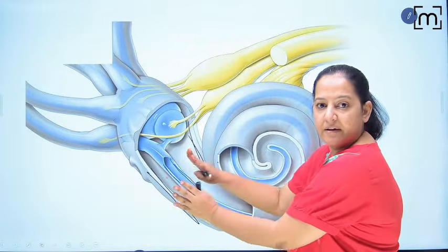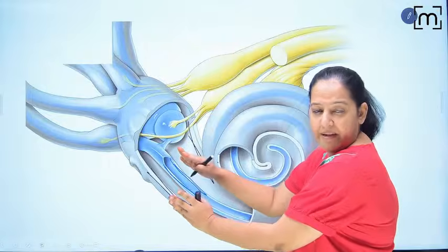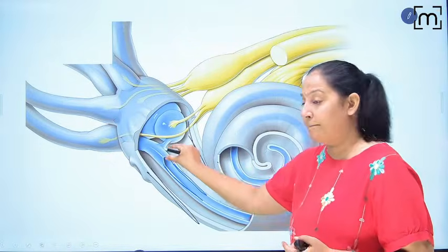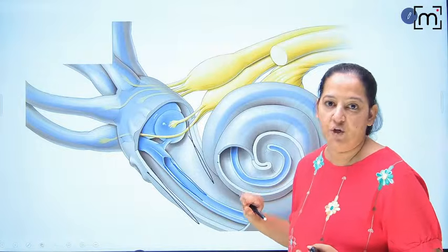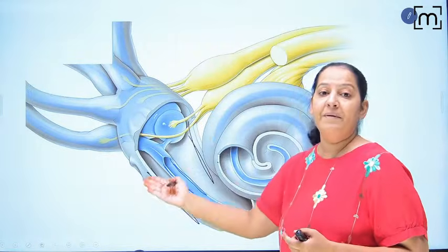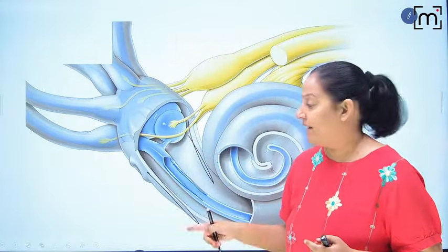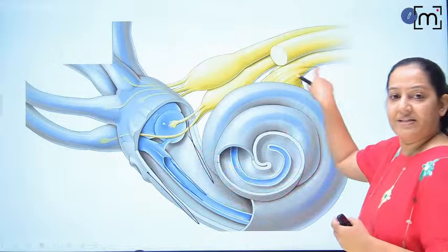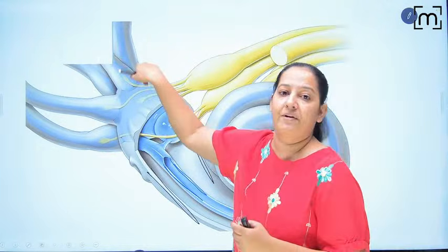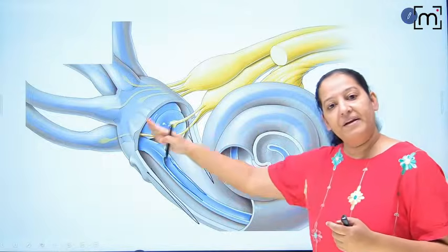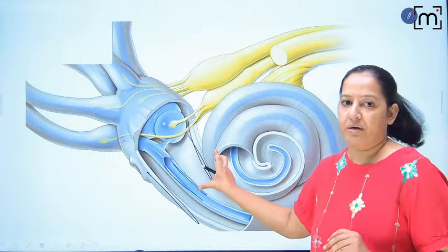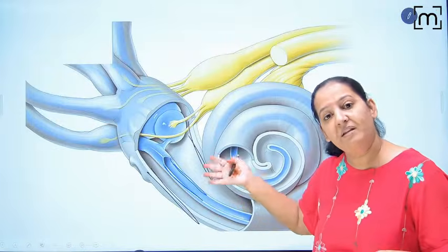Opening it, cutting with a scissor or a scalpel and opening it. So you can see outside is bone and inside the blue color is the membranous structure, a tube-like structure. The gray color is the bony labyrinth and the blue color is the membranous labyrinth. The complete structure is like this: complete semicircular canals, complete cochlea, complete utricle, complete saccule, complete everything. But I am showing you only a portion. Everything has a membranous labyrinth and a bony labyrinth.